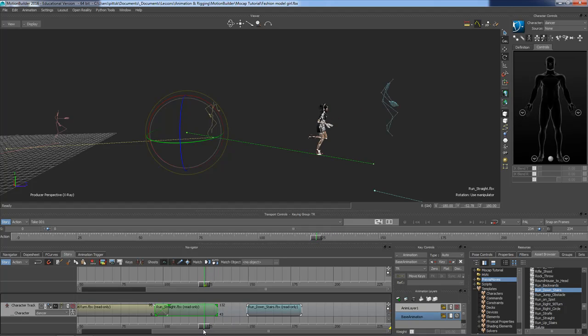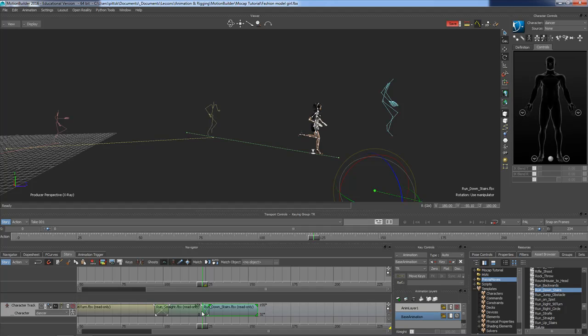So what I'm going to do is here, where she lands on her right foot and comes onto her left there, when her right foot hits the ground, I'm going to treat that as if it's the right foot landing at the beginning of this animation here. So what I need to do is get it to the point where the right foot is just hitting the ground there. And I'm going to shorten this a little bit to there, and I'm just going to drag this along to line up and to snap onto that point, because at the beginning of the run downstairs the right foot is already planted, so I've got the right foot planted here as well.